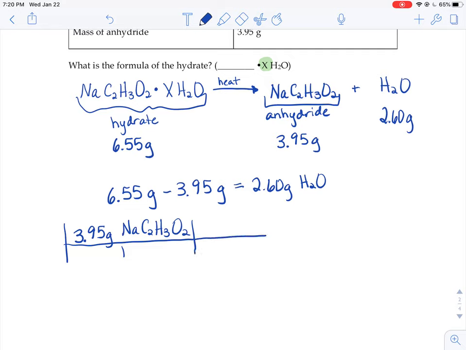In order to do that, we need the molar mass of sodium acetate. If you add up 1 sodium, 2 carbons, 3 hydrogens, and 2 oxygens on the periodic table, you'll get a molar mass of 82 grams. That's how much one moles worth of sodium acetate weighs, the anhydrous kind without the water attached. I'm going to keep a few extra decimal places for right now, just like an empirical formula problem, because we're not done yet.